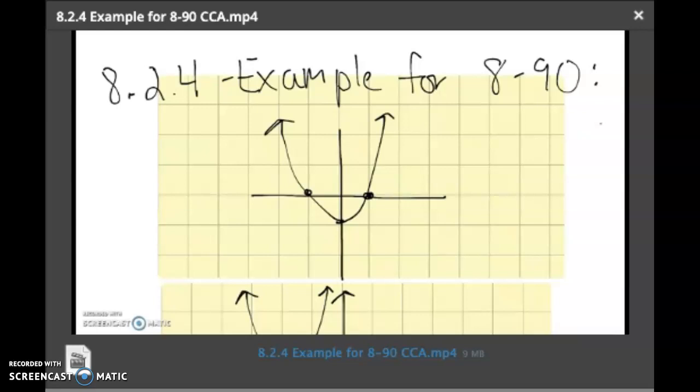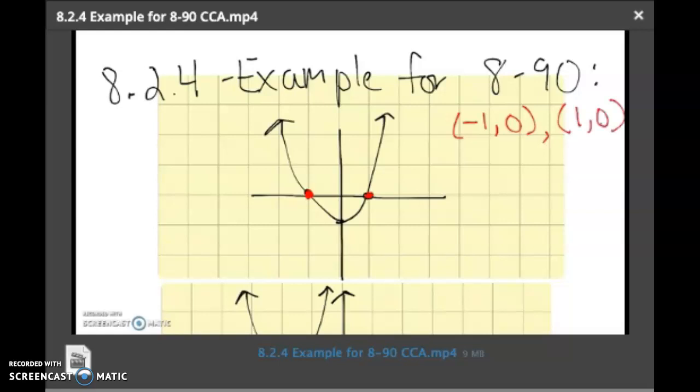All right, so if you look at the first graph here, I can see that my parabola opens up, and this is just a quick little sketch of a graph. And I can see that I have my x-intercepts. And so when I am building my equation from my graph, I need to know what my x-intercepts are. So I'm assuming that I'm scaling by ones here. So my intercept right here would be at -1, 0. And then my intercept right here would be at 1, 0.